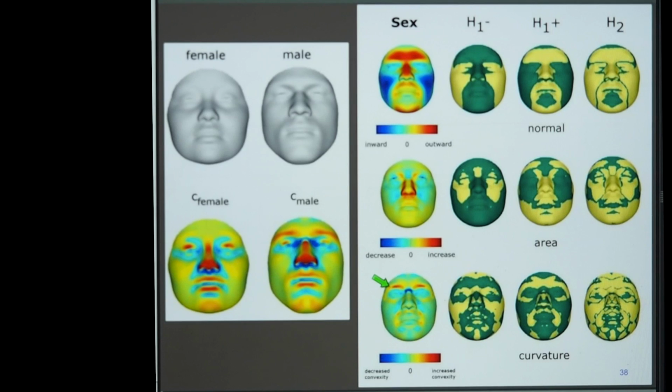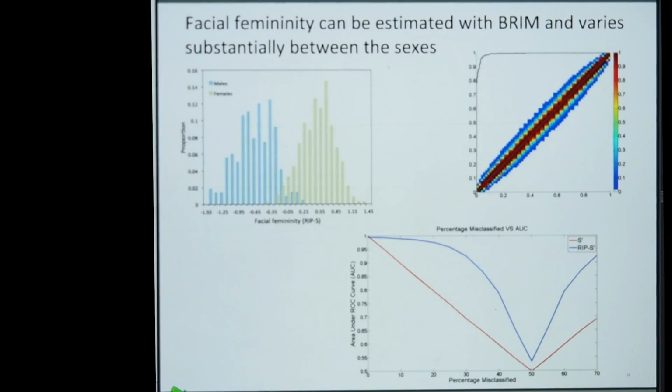So we can do this for sex too. And you see, again, the brow ridge has a big effect. You also see the nose bridge. Because the male brow ridge is much stronger, you get this curvature here, and that's more enhanced in European populations as well. So let's see.